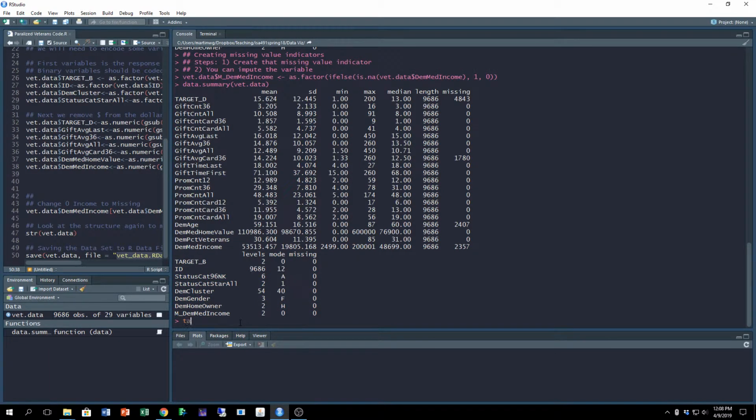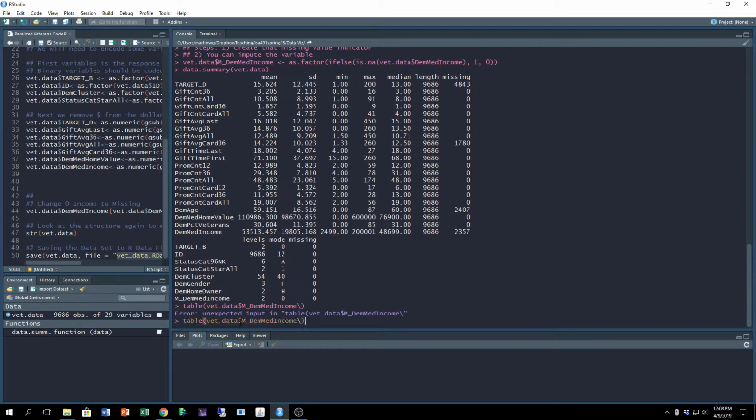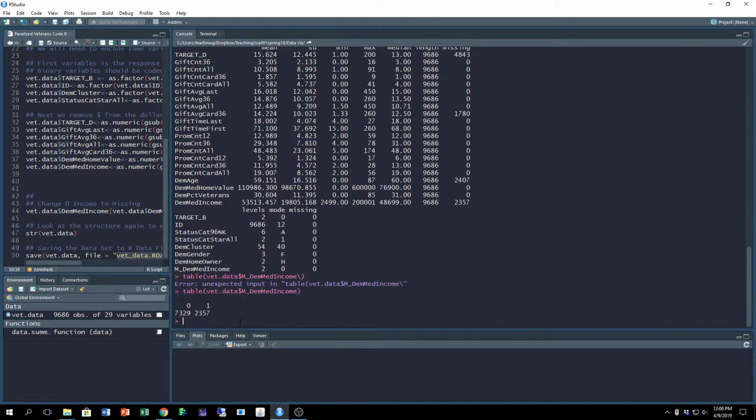We can take a look at a table on that. So we can do table of vet data underscore M demographic median income, and get rid of this. And you can see that we have 7,329 zeros and 2,357 ones, which is exactly this.